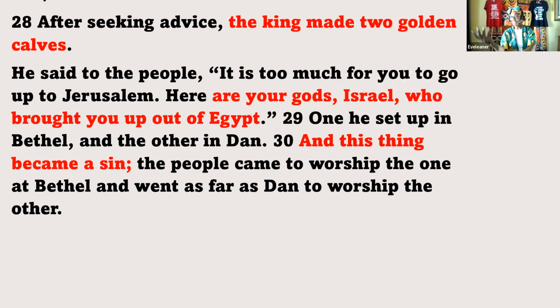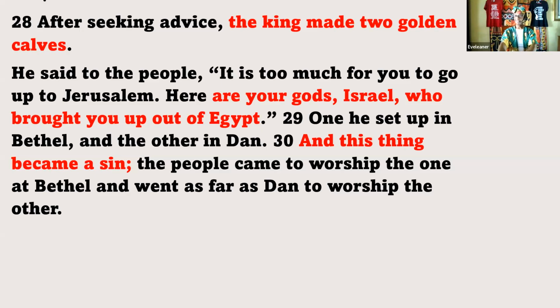So after seeking advice, King Jeroboam, whom the Lord had already blessed and told what he would do for him, instead of remembering the promises God had made to him and what God would do for him, did otherwise. We have to remember that God has made many promises to us, but we can do things that would make those things null and void. And this is what Jeroboam is doing, King Jeroboam of Israel.